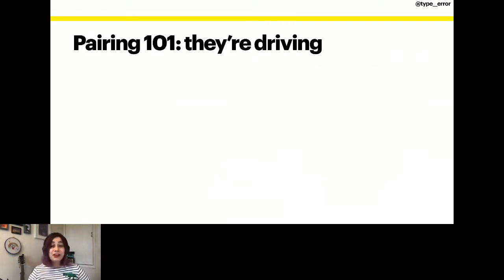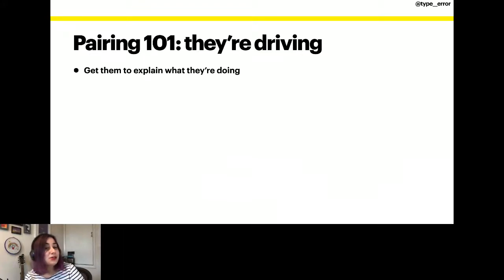To get the most out of pairing, there are some things to bear in mind. And I could actually apply many of these principles to my one-on-one conversation practice with students, English students as well. So when your mentee has control of the keyboard, or as we often call it, driving, encourage them to explain what they're doing. So that's not to say they should narrate everything, but if you can get them to articulate what their thought process is, then it'll help you to understand whether they're on the right track, as well as helping them to cement their own knowledge. Make sure you know exactly what it is that they want feedback on so that you can pay extra attention to it.